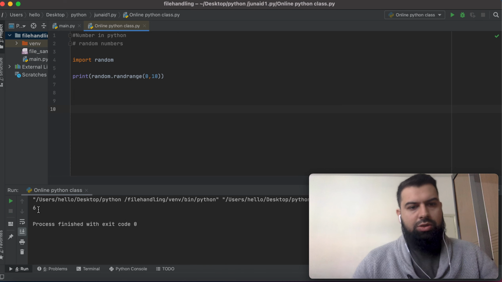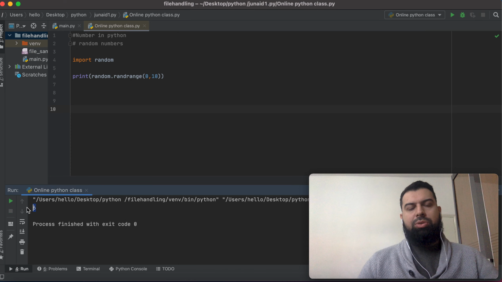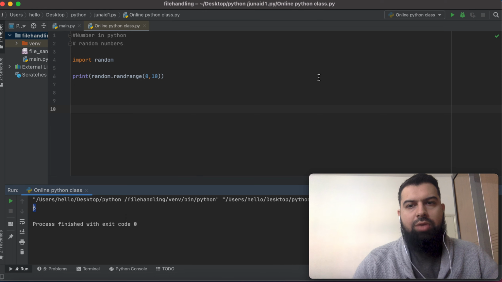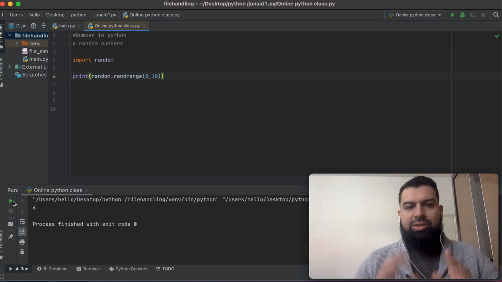Now it printed 6, because of the import random, you see, a random number. Every time we refresh it, it will generate a different number. This time it comes 8. Again, it comes 7. Again, it comes 2. Refresh, it comes 6. It's cool, right?